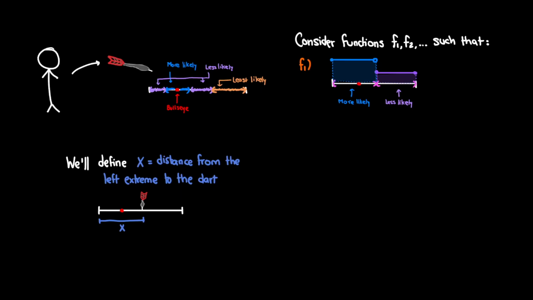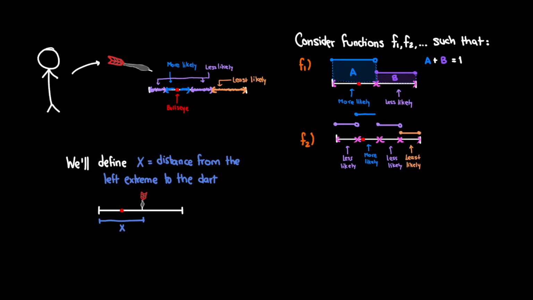A quick but relevant reminder is that since the total probability has to be equal to 1, that means the areas of the rectangles formed must add up to 1 as well. Now, for f2, we'll divide into 4 subintervals, over which the function, again, takes constant values such that the area of the rectangles is the same as the probability of the dart landing inside. One more time, the area of all rectangles adds up to 1.